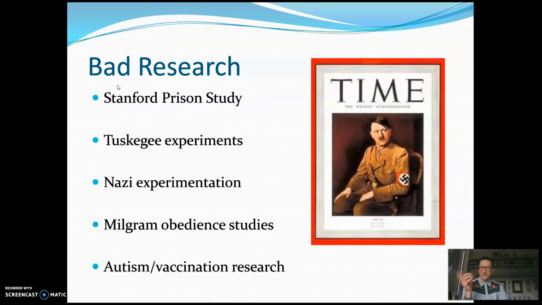Nazi experimentation, I'm not going to go into detail on this because it's just brutal. I'm sure you might know some of it. If you need to, you can Wikipedia it. There's a doctor whose name was Joseph Mengele, who was just horrible. He oversaw a lot of this experimentation. I would consider both the Tuskegee experiments and Nazi experimentation to be the epitome of ethical skepticism.